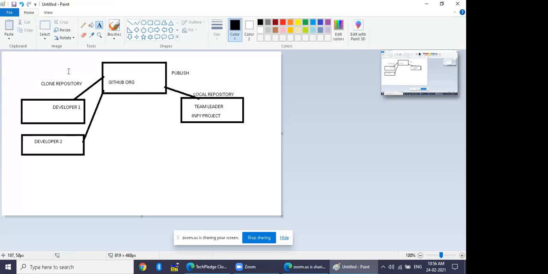Once the repository is cloned, everywhere you have an Infi project available on their local laptop.